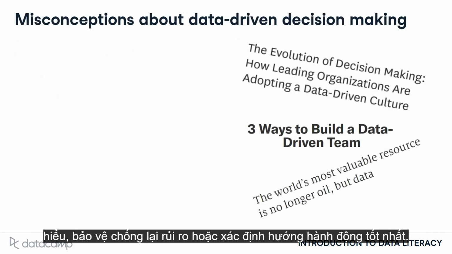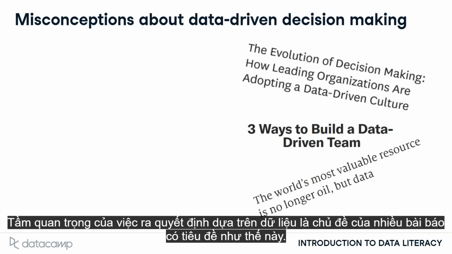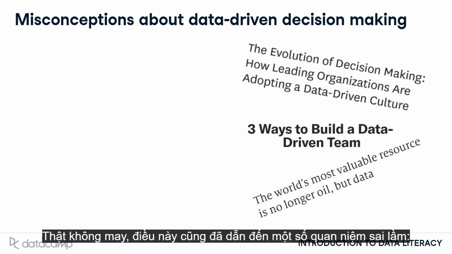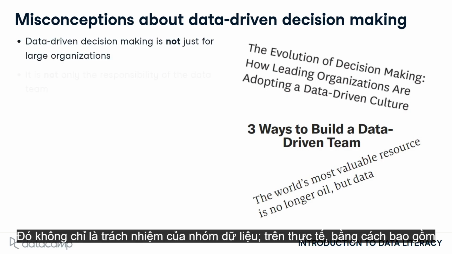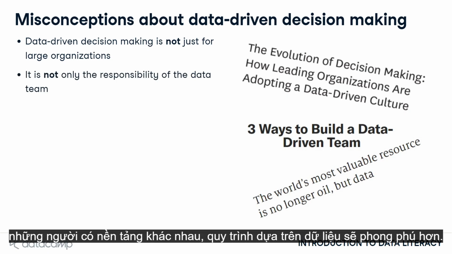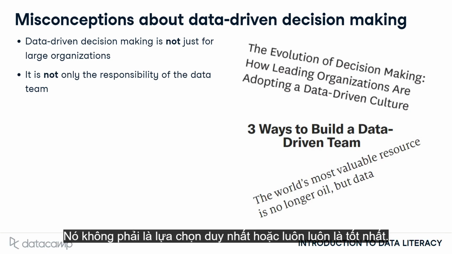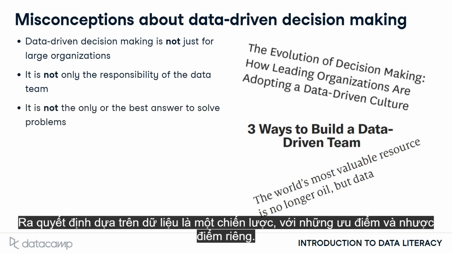The importance of data-driven decision-making is a topic of many articles, with headlines such as these. Unfortunately, this has also led to some misconceptions. Data-driven decision-making is not just for large organizations. You can start small. It is not just the responsibility of the data team. In fact, by including people with different backgrounds, the data-driven process will be enriched. It is not the only or always the best option. Data-driven decision-making is a strategy with its own advantages and disadvantages.